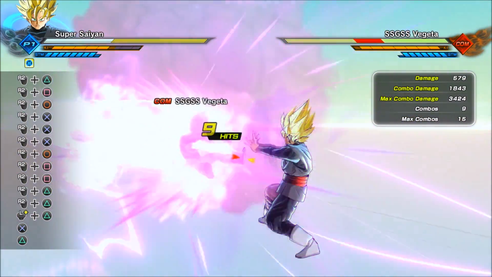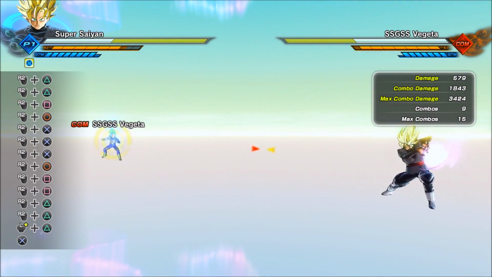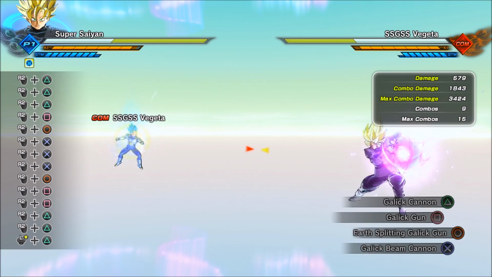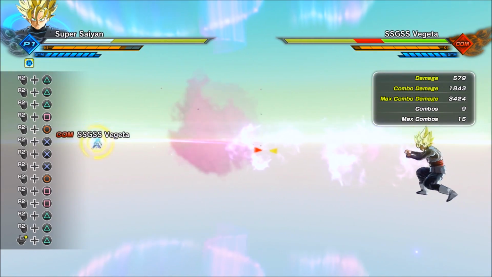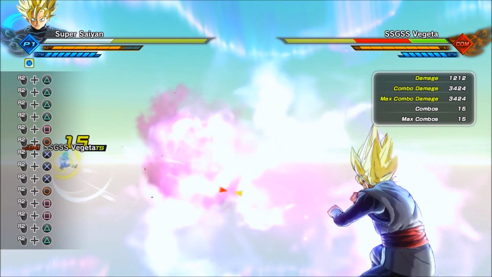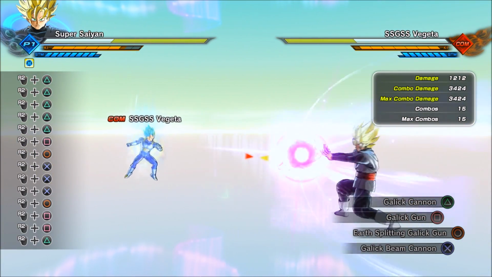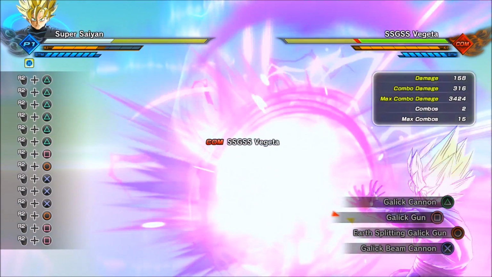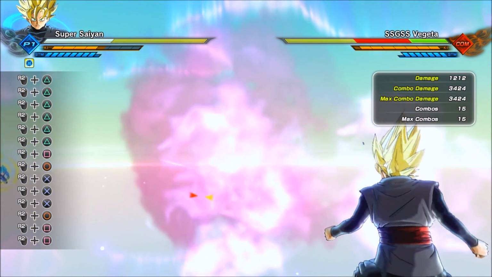Well, actually, you don't get really good damage out of it at all. It's just a really quick move to do, and then if you want to do more, you can just tap it and charge it. You don't have to really hold it. So I guess that's sort of the thing about Gallic Cannon I like the most. You don't have to hold it. You can just tap it a bunch of times, as many times as you want, and then power it up and get stronger. So I think out of all the Gallic moves, Gallic Cannon is definitely my favorite.